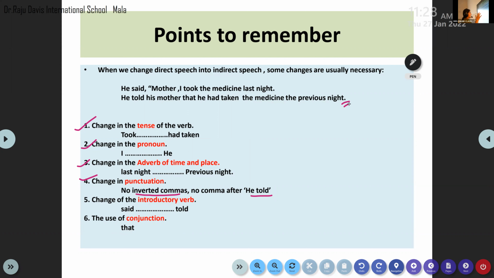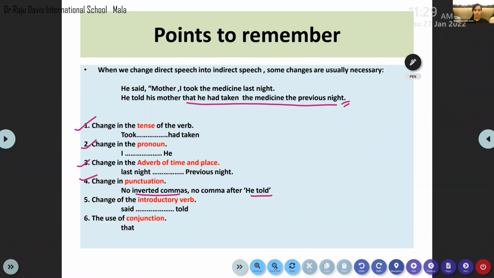Okay, so I have to change my sentence into SVO pattern. I took the medicine last night. He had taken the medicine the previous night. That is actually SVO pattern, right? Whenever you change even an interrogative sentence, interrogatives either start with a question word or with an auxiliary verb, isn't it? Yes. So we cannot begin our sentence with an auxiliary verb. When we change an interrogative into indirect speech, we are changing the structure into SVO pattern, statement pattern.